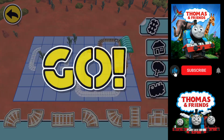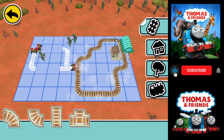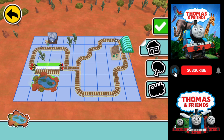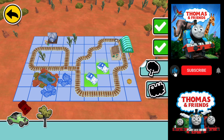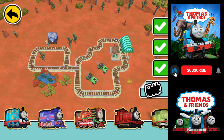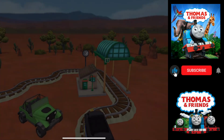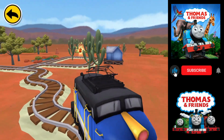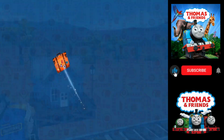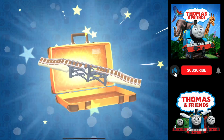Three, two, one, go! Amazing job! You did a great job! You win a rickety bridge!